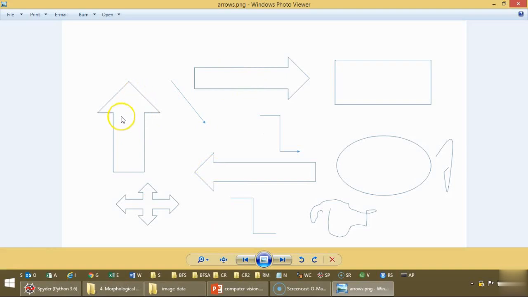Now divide this image into two parts. Take a line here. Then the bottom part becomes a kind of rectangle, and the upper part becomes a simple tip of the arrow. Now if the rectangle part is a rectangle here, then definitely this is a rectangle. So there is definitely some percentage of match, not 100%, probably say 70%.